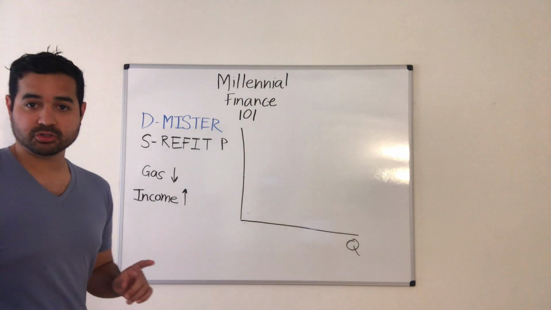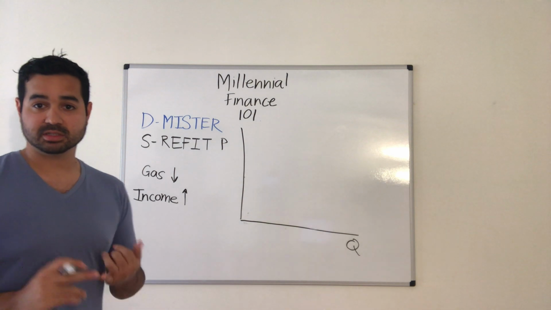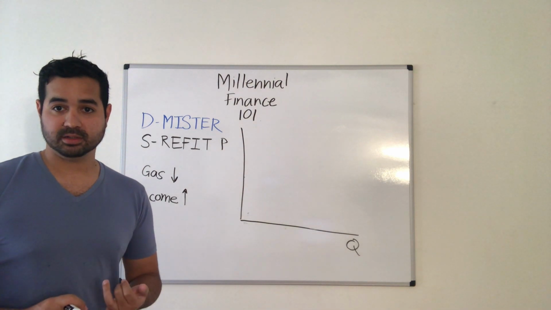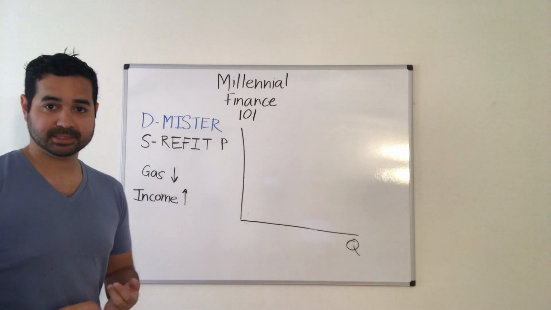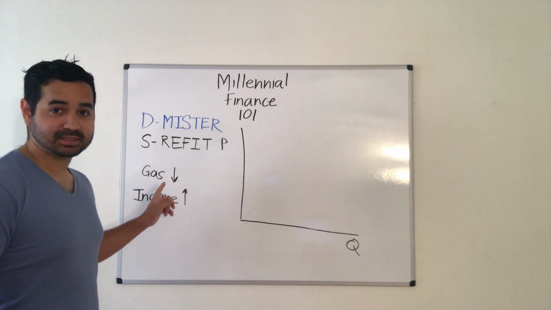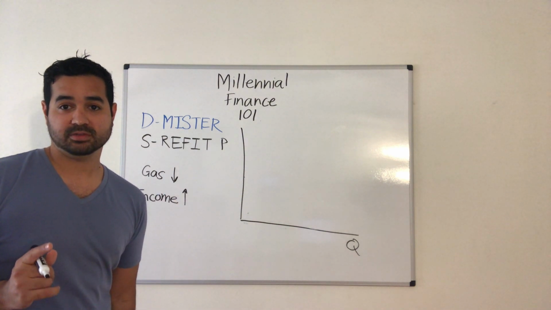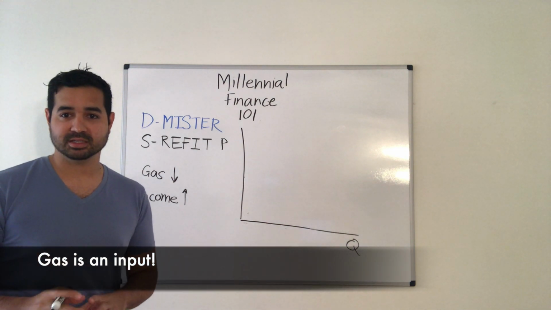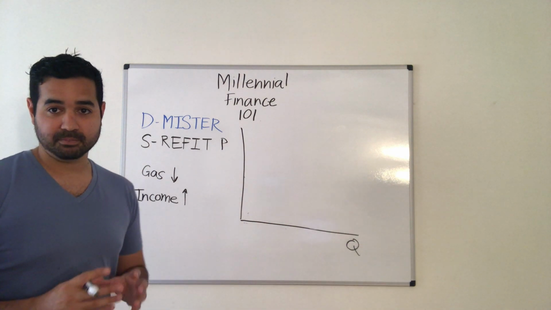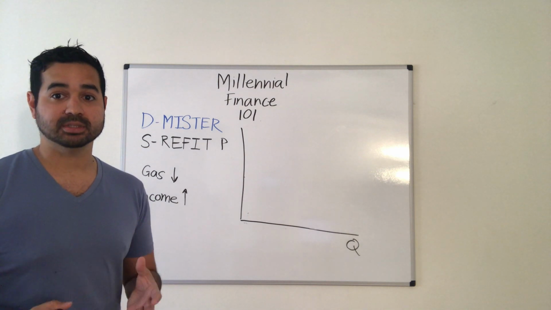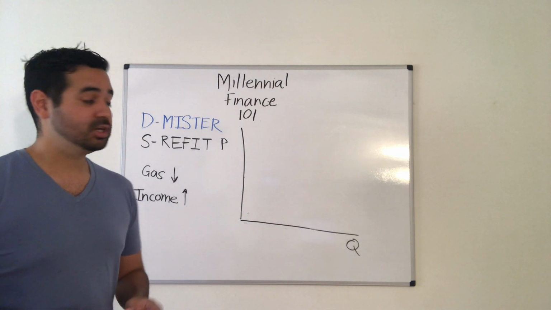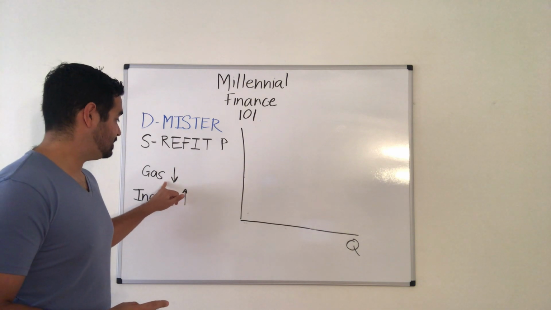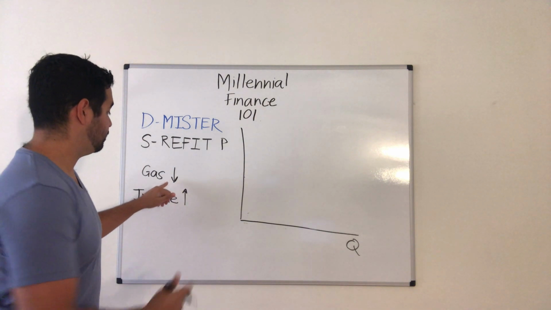Now, first we have to attribute each of these things to supply or demand. Which one is going to be supply? Which one's going to be demand? So the first one here, gasoline. Now, you might remember this from a previous video. Gasoline is an input. I even said teachers love using this as an example. Gasoline is an input, and transportation costs are inputs for suppliers, right? So this decrease in gasoline is going to affect supply.